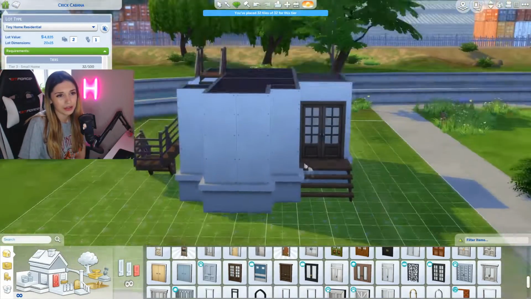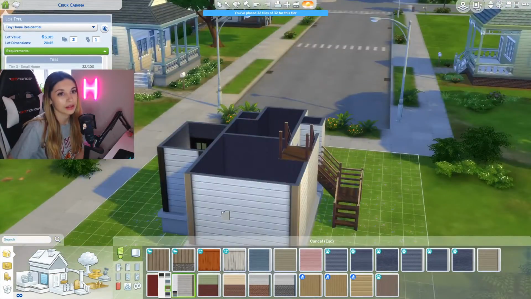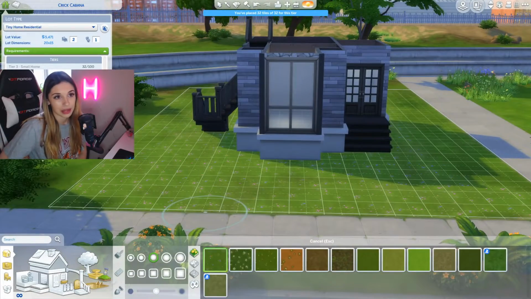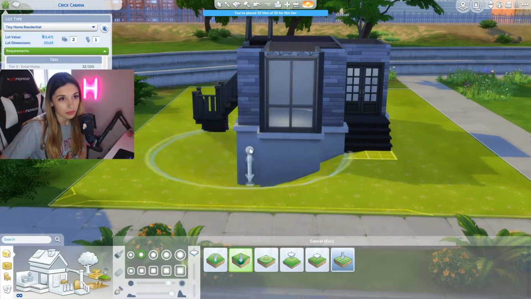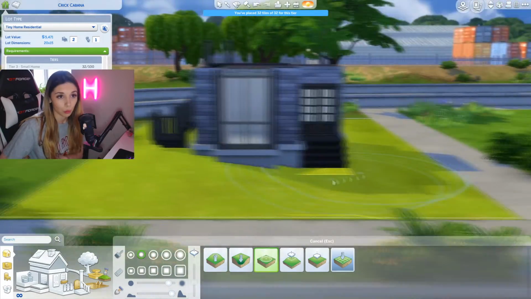So here I'm just trying to play around with the dimensions of the house and trying not to make it too much of a block, because that's definitely something I do quite a lot of the time by mistake, is just make my houses into one big square. So upstairs does count towards the tiles if you put a full wall around it.